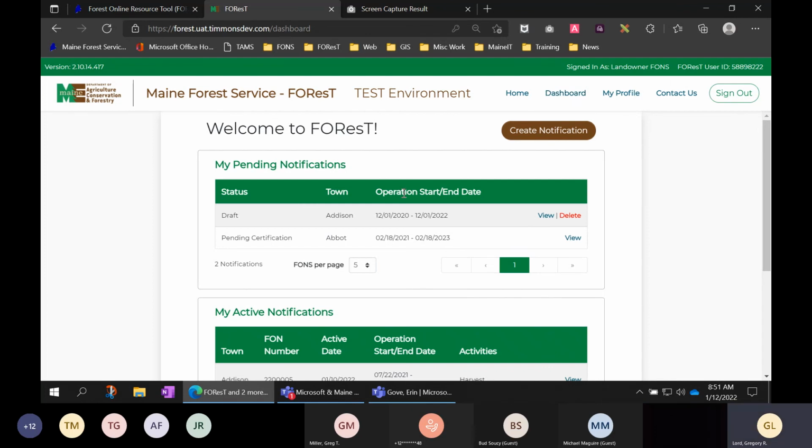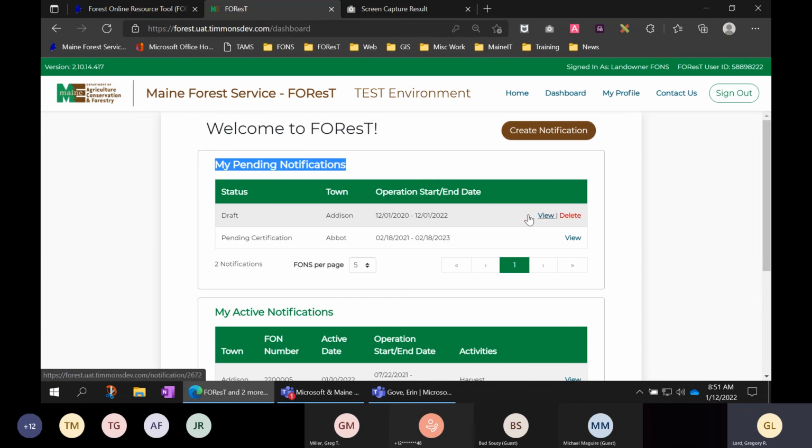One of them is, I'm on my dashboard under my pending notifications section, and I have a draft notification here, and you can delete draft notifications. I think when we first started this a year ago, that option was not there. So it's more of a housekeeping, keeping things in order at your end.